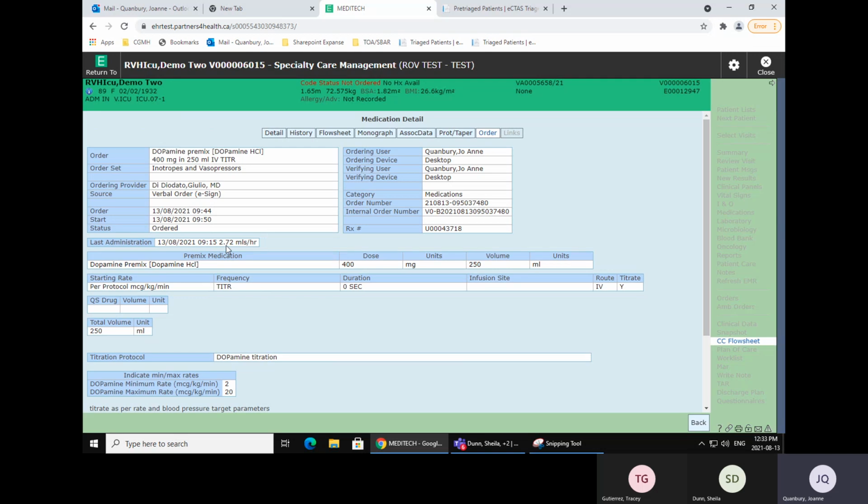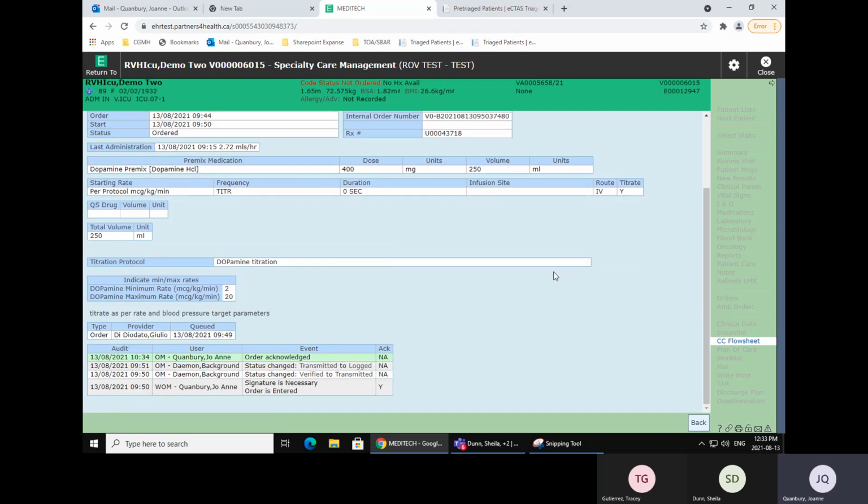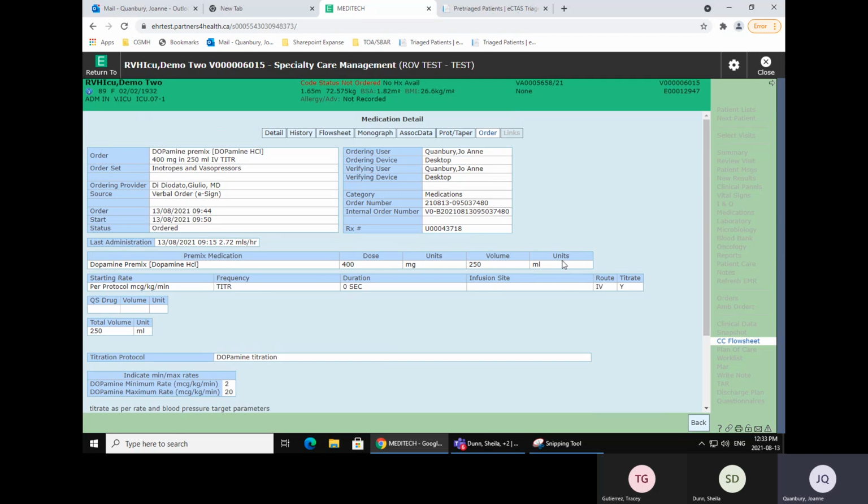We are working on hopefully trying to be able to do a printed report for this, which we don't want to print out things. We're aware of that. But if I'm in an isolation room with a patient, COVID, for example, and I'm titrating drips up and down, it would be nice that the person I'm doing it with on the other side, because we're supposed to be doing it kind of together, would have a print of it, or I'd have a print of it in the room and I could show them through the window what the actual order was so they know that what I'm doing is correct, or vice versa.